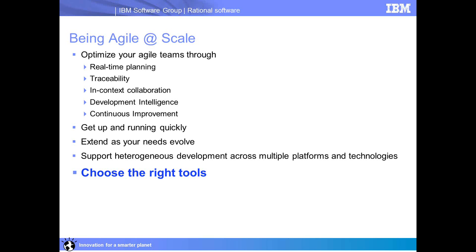Then development intelligence, we already talked a little bit about that. This is all about having good reports, good reports for your managers, good reports for your customers. So many lines of source code, so many defects, this is our burn-up chart, this is our burn-down chart and so on. And having a dashboard, then anybody who logs into your system and looks at your dashboard immediately knows what is going on in your team.